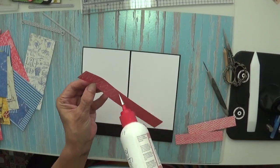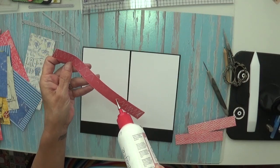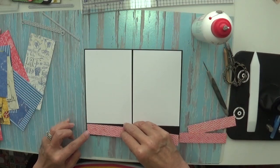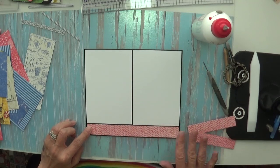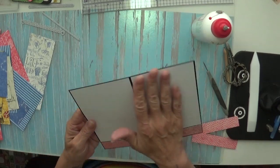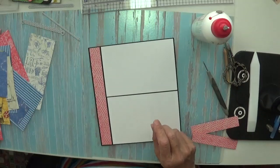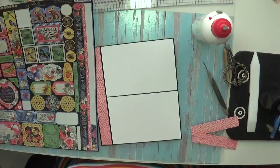I've actually cut that in a lovely straight line by the looks of it. It's drying so fast. Perfect. So there's our little photo mat sorted. You could put strips through the centres as well if you wanted to. I'm not going to. I'm just going to have a look, see what I've got.